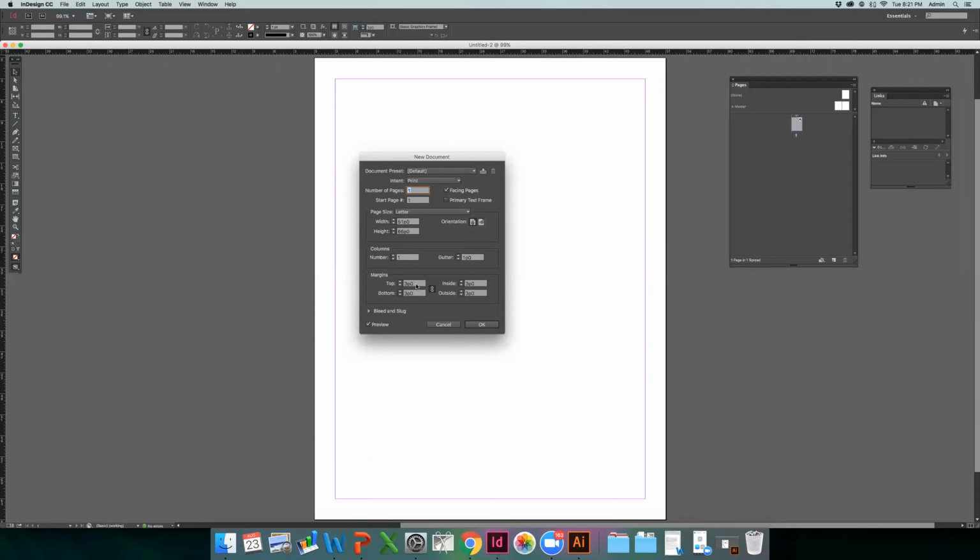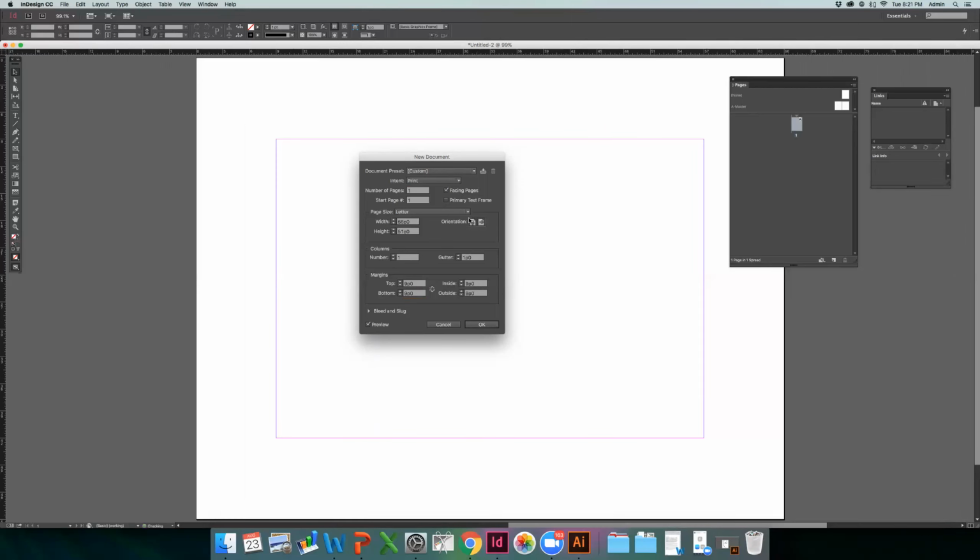Thanks. Okay, top is 1.5 inches. Don't forget to type in inches. You'll want to break this chain here so that you can type them in. 1.5 inches. The right and left is 1 inch. You want this horizontal. 5. Deselect facing pages. Okay, right and left is 1 inch.